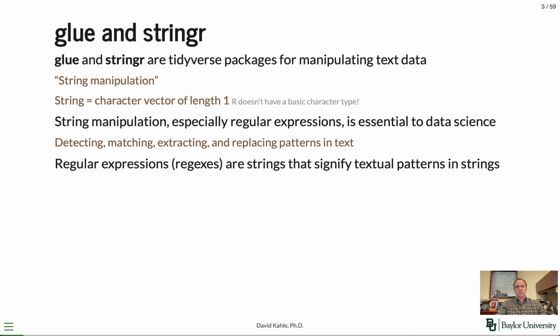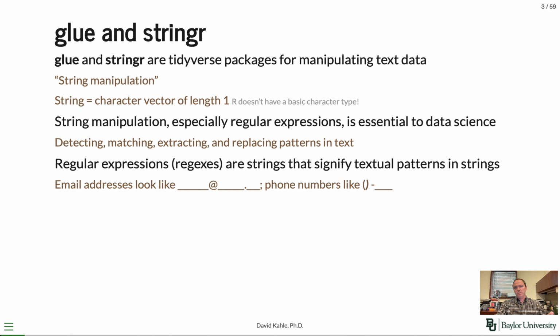I think probably the easiest way to see something like this is through email addresses or phone numbers. Everybody knows that an email address looks like some sequence of characters followed by an @ symbol, followed by some sequence of characters, followed by dot, followed by some sequence of characters, right? So, David_Kale at Baylor.edu, right? Everything is something at something dot something, okay?